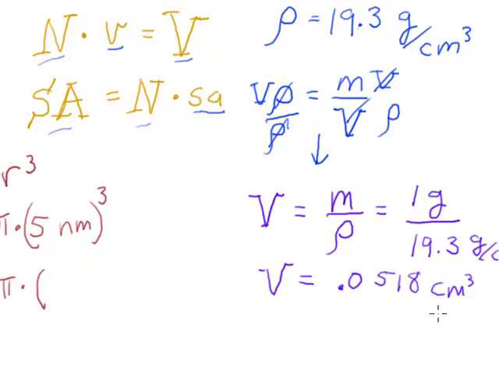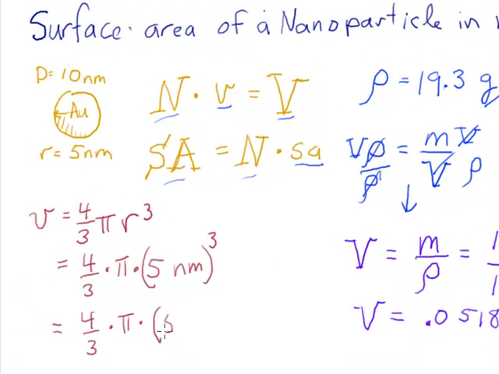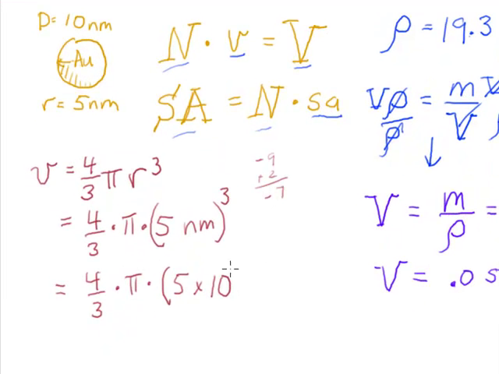and if I notice my volume is in cubic centimeters, I can make things easier for myself by converting this from nanometers to centimeters. If I do that before I cube it, it'll make things a little easier. So I'm going to write this as 5 times 10 to the, I know a nanometer is 10 to the minus 9 meters, and a centimeter is 10 to the minus 2, so to write this in centimeters, a nanometer is 10 to the minus 7 centimeters. So I can replace the nanometers with times 10 to the minus 7 centimeters, and that's my conversion.